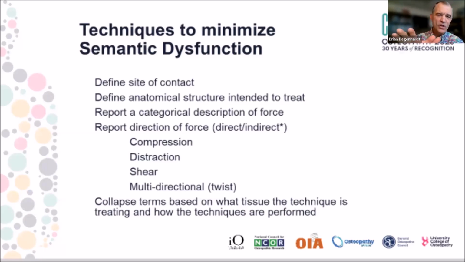But we also believe we should be able to report the direction of force based off, are we doing primarily a compression, distraction, shear forces, or multi-directional forces, which certainly we commonly do when we're dealing with myofascial unwinding or different factors along that line. With this level of information within our science, within our reporting of what we do, within our medical records, all of a sudden we now have the ability to actually influence the scientific process with what we're doing with our hands.